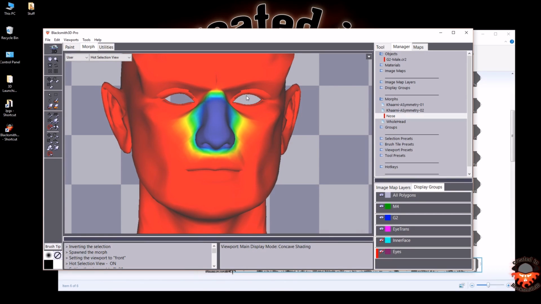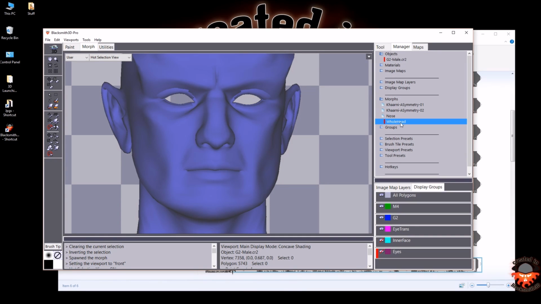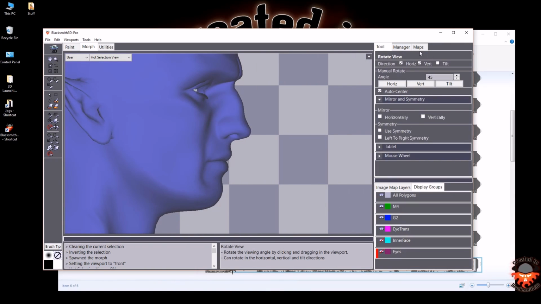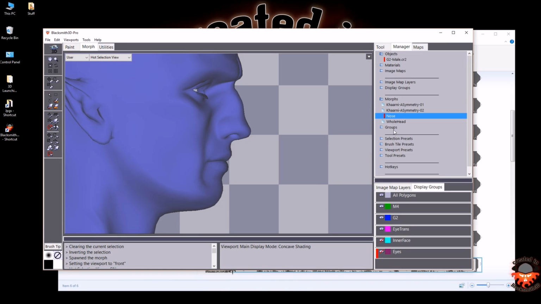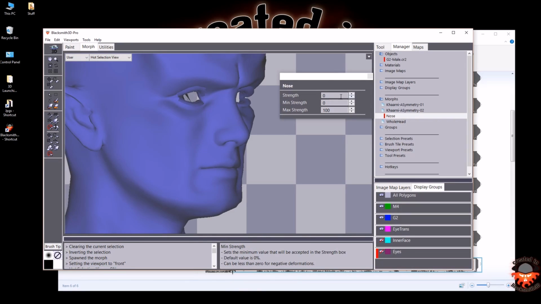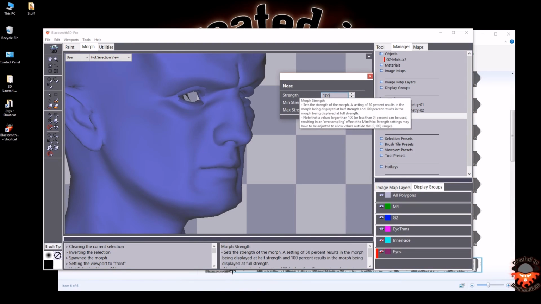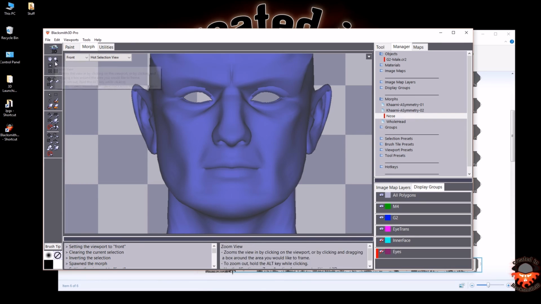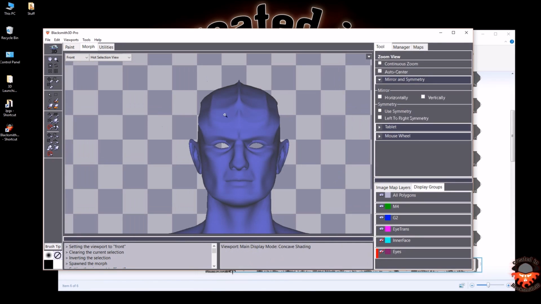Now I did it. So I can Control U. Now I have two morphs. I have the whole head, which is everything but the nose, and then I have the nose. See, so now if I just want to turn off the nose, I can go to 0, and now this is the default nose of the base model, and 100. I'm going to do one more just for clarity, and then you can do the rest. You can imagine how to do the rest.